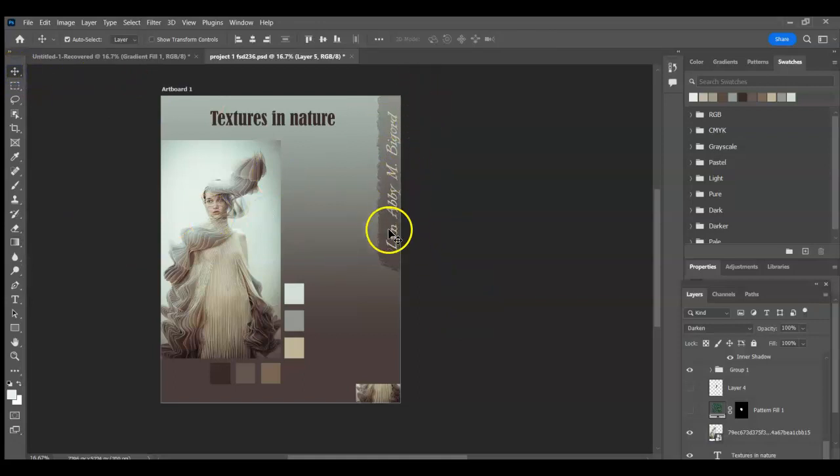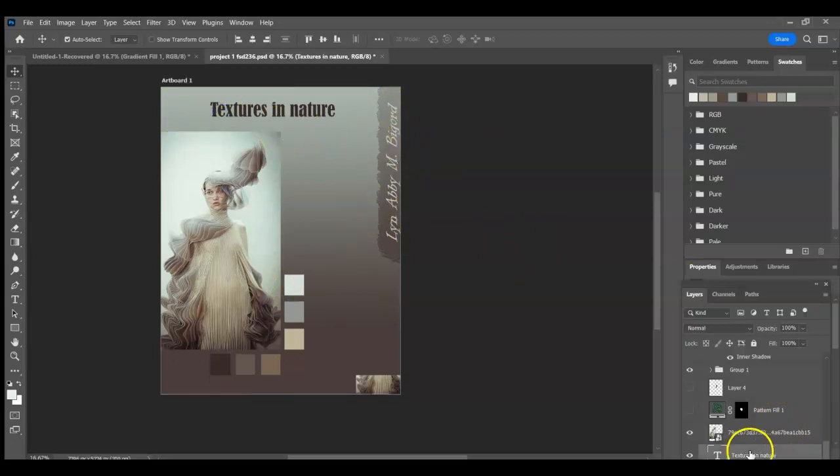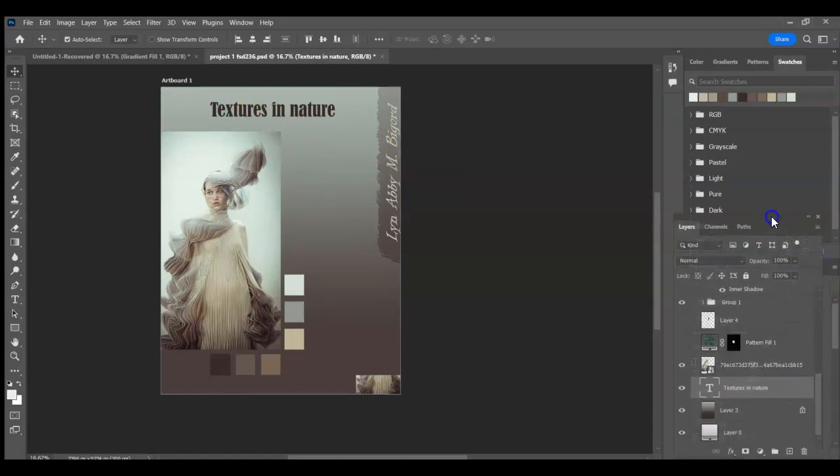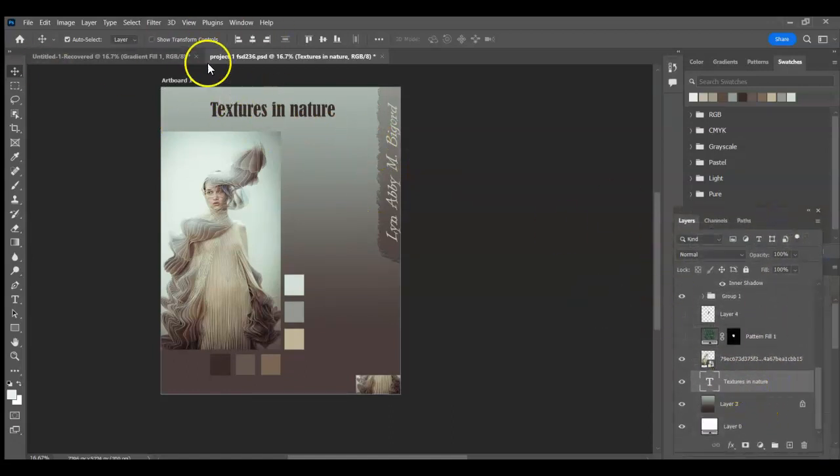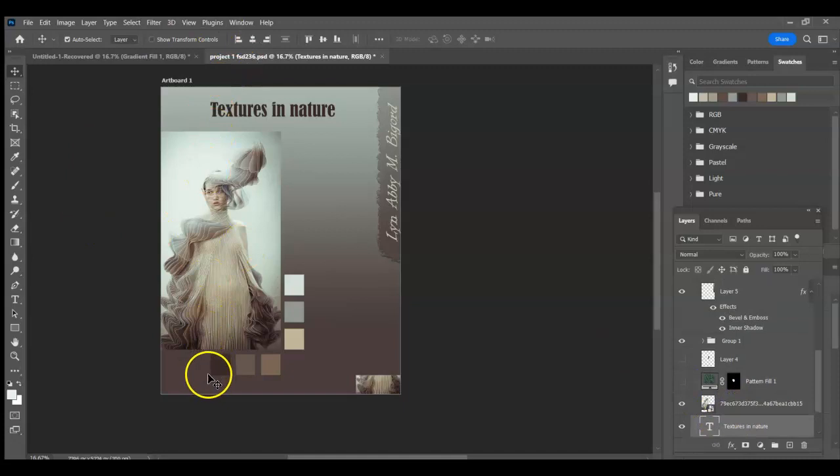I added my name. I am using this color. I'm not sure if it was this color or that color that I'm using for my name. I think it's this one I'm using for my name, so it can create a nice contrast. This font that I'm using on this layer right here is from here as well. And the ombre, what else did you want us to show you? I did use the same color as this to show the color of the text.